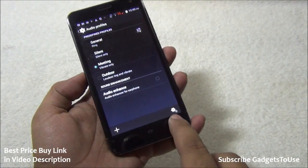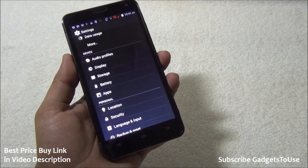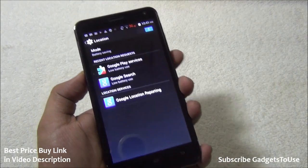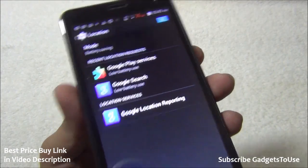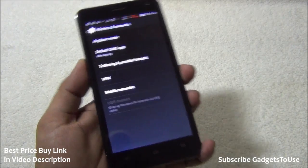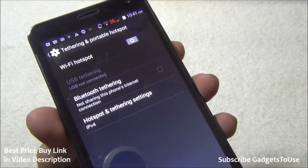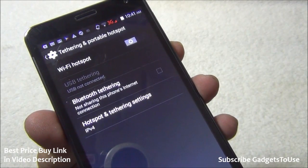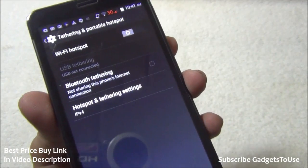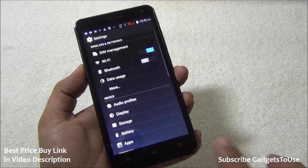For audio profiles there are extra options to enhance headphone sound quality. The bundled headphones are pretty okay in terms of sound quality, not great. The phone supports GPS navigation using assisted GPS and works well with Google Maps. Tethering is supported — you can share 3G internet as a Wi-Fi hotspot. SIM slot 1 supports 3G and SIM slot 2 supports 2G. USB and Bluetooth tethering are also available.